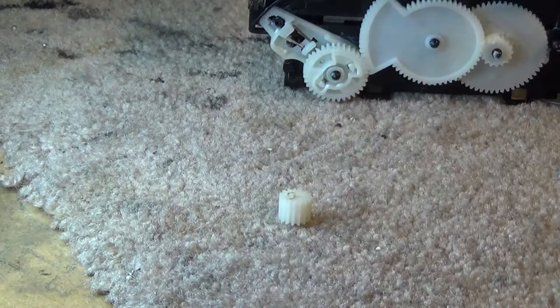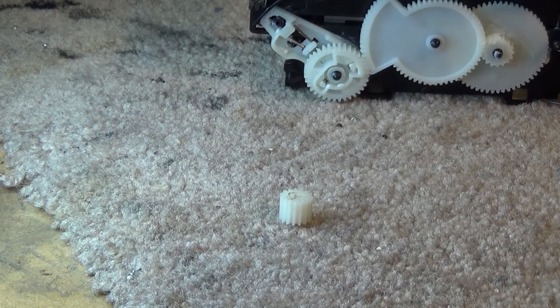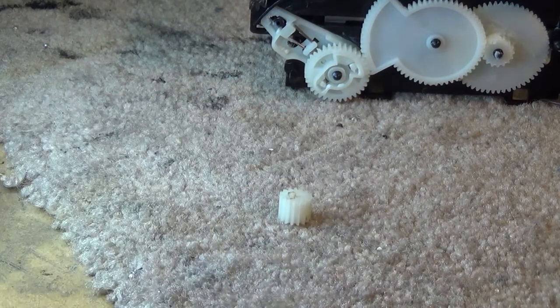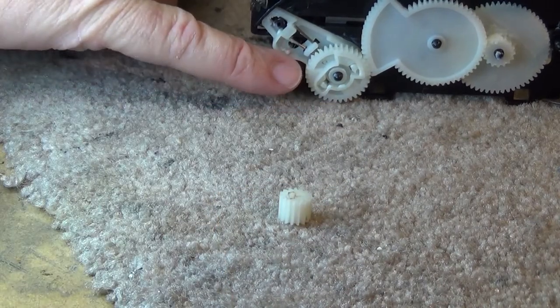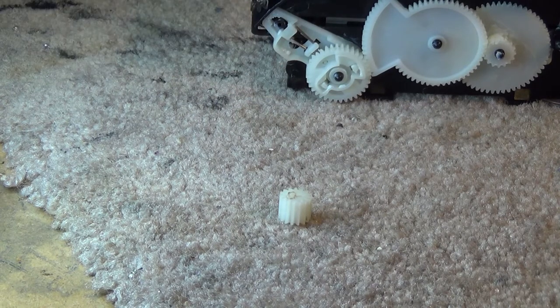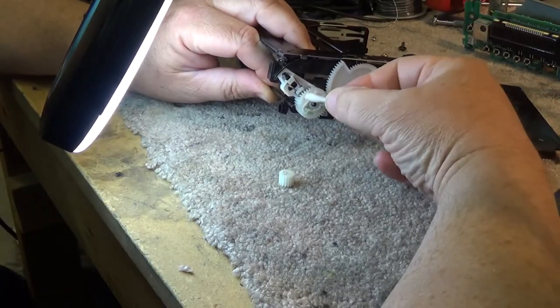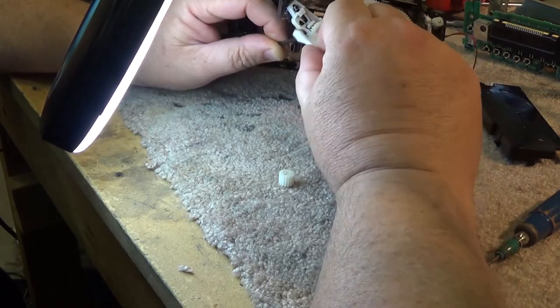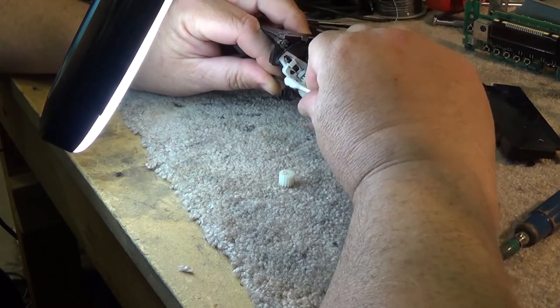Before doing that, I'm going to put some alcohol on and clean the inside of the shaft here to make sure there's no oil on it. And the same, clean the shaft here. Make sure there's no oil on there, because otherwise my epoxy is not going to stick very well. So we'll just clean this up. Get any oil or anything off of here.